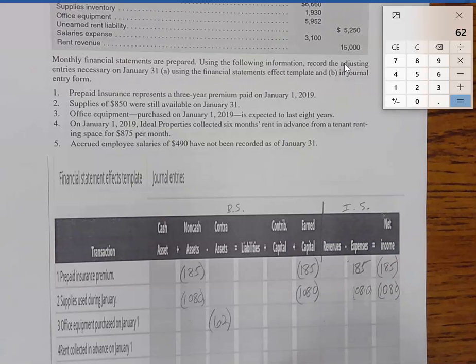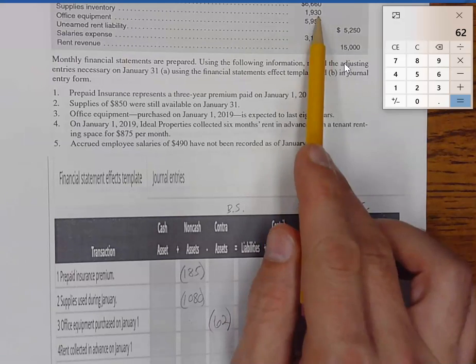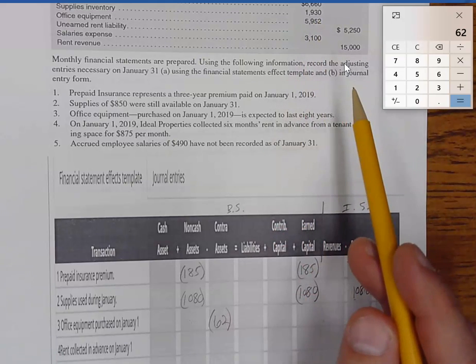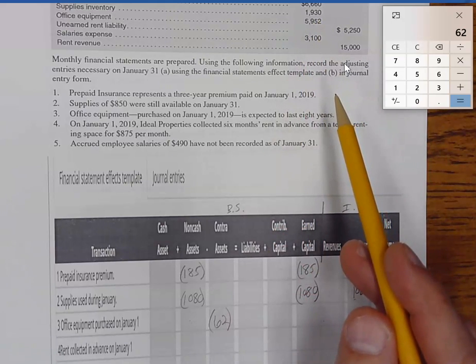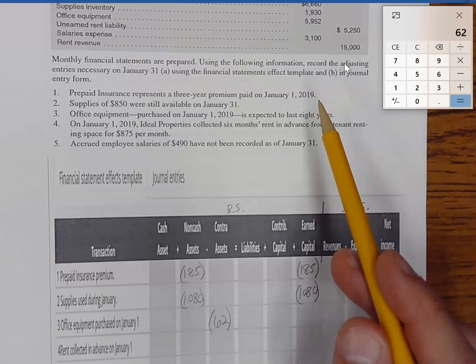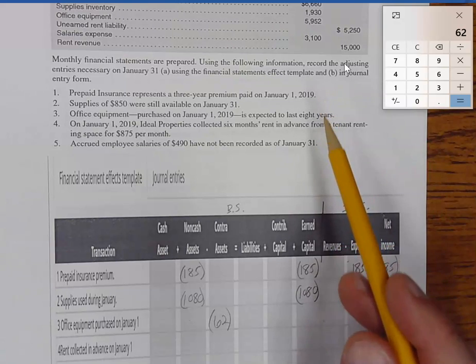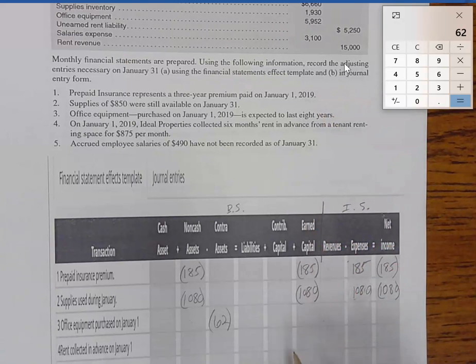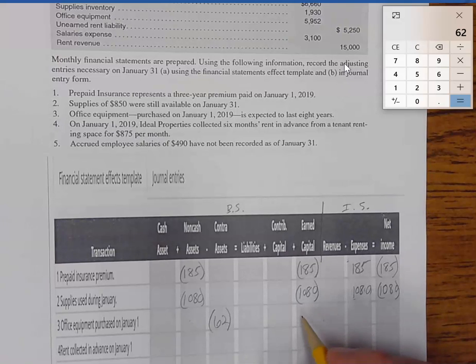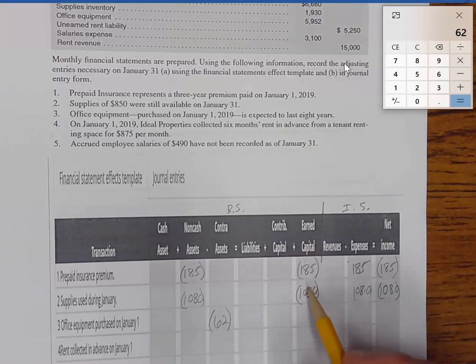So, depending on the instructions, this maybe should be a positive, but technically it should be in brackets, because what it does is it adjusts the $59.52. So if we were visualizing, it would be $59.52 at historical cost, and then a negative $62 as an adjustment to that. And so our earned capital here is going to go down by $62.